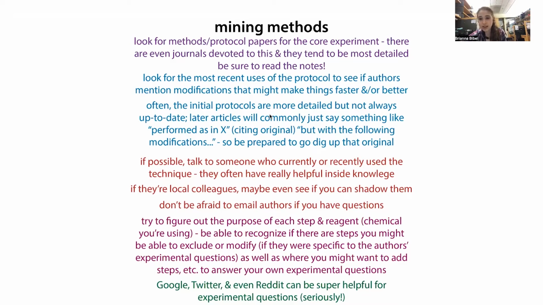Often they might forward your email on to a student in their lab who was actually doing the experiments or that sort of thing. But hopefully you can get some answers to your questions. Speaking of getting answers to questions, Twitter is an amazingly good source of scientific answers. So I go there when I have questions. Also Google, Reddit sometimes. These can be super duper helpful, and I'm totally serious.